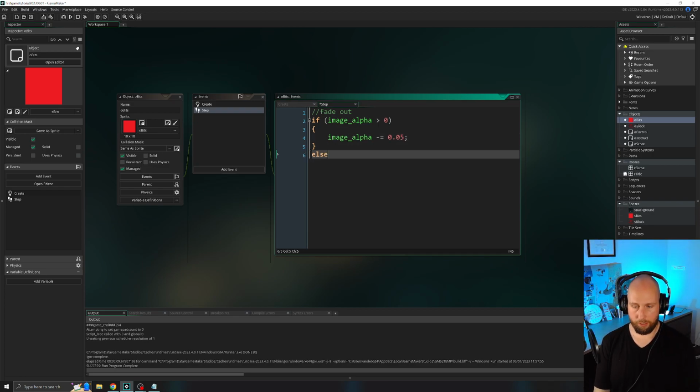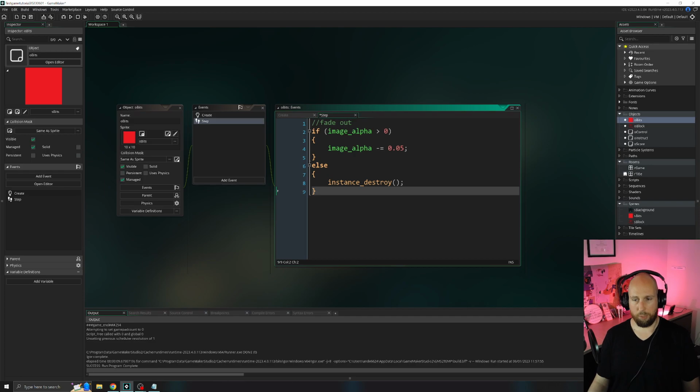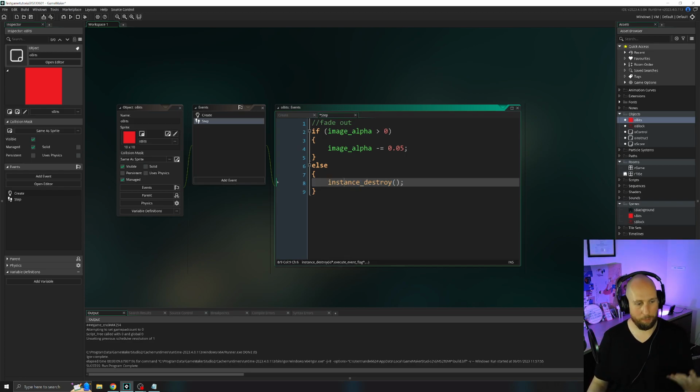Also, else, meaning, hey, once we get to 0, once we no longer can see the bits, we can destroy them. Instance destroy. Now, we don't have to put instance destroy, I guess, because you won't see them, but it occupies game memory unless we get rid of objects when we don't need them, and so that's important to get rid of objects when we don't need them.